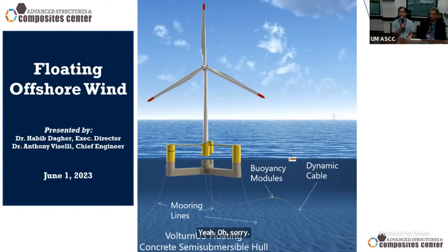Oh, not at all. Not at all. I was just going to answer the other two parts, which is how many homes does one turbine power? For the commercial scale units that are being proposed, they might be in the 15 megawatt range. Per turbine, so you're looking at over several thousand homes. Each one could be powered. And each farm would be about a gigawatt. And a gigawatt is roughly about a nuclear power plant, utility scale facility. So that gives you a sense of the types of farms that are being planned.